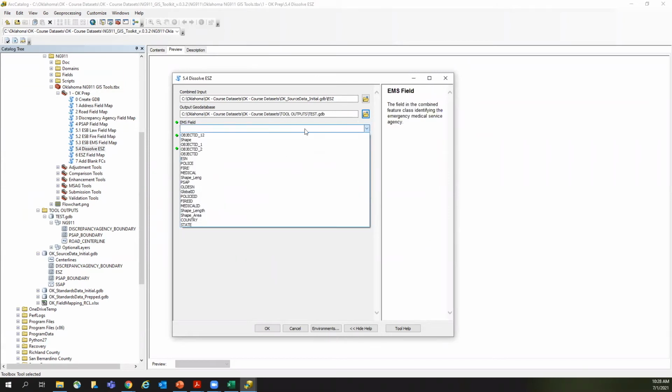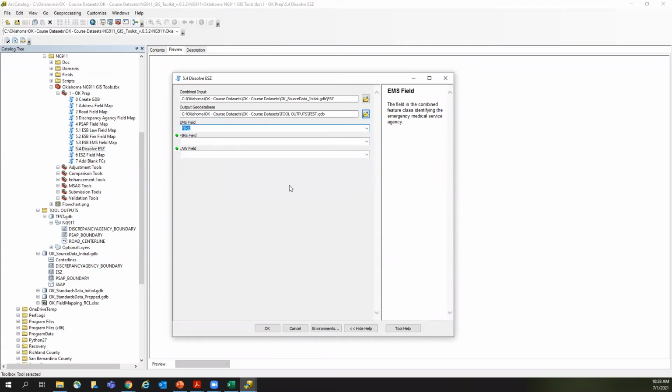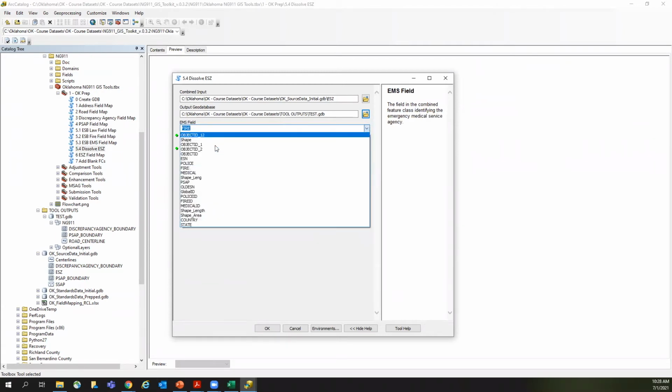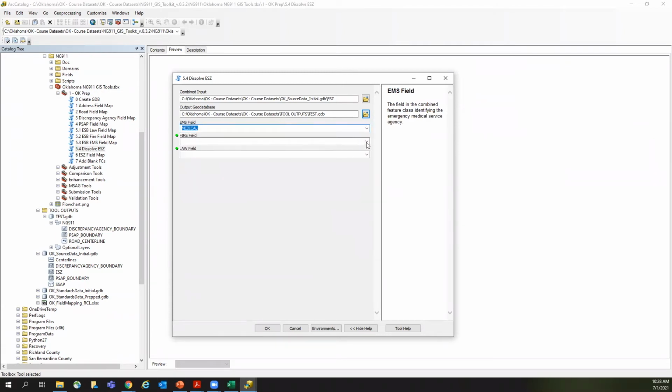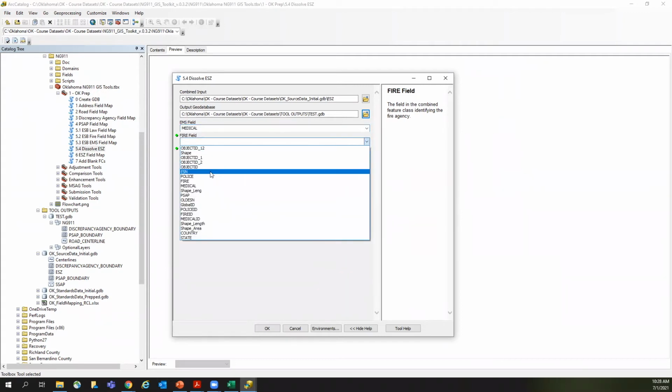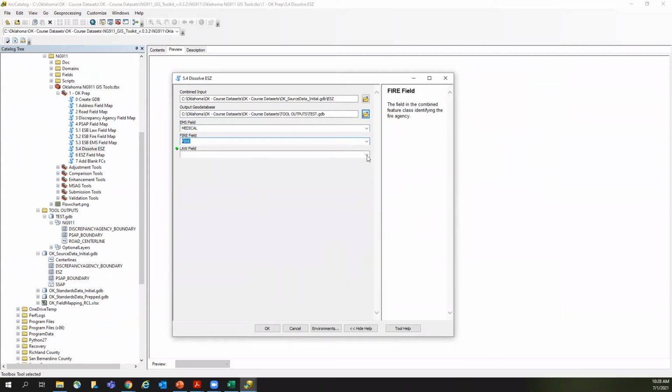For EMS, I'm going to choose medical. For fire, I'm going to choose fire. And for law, I'm going to choose police.